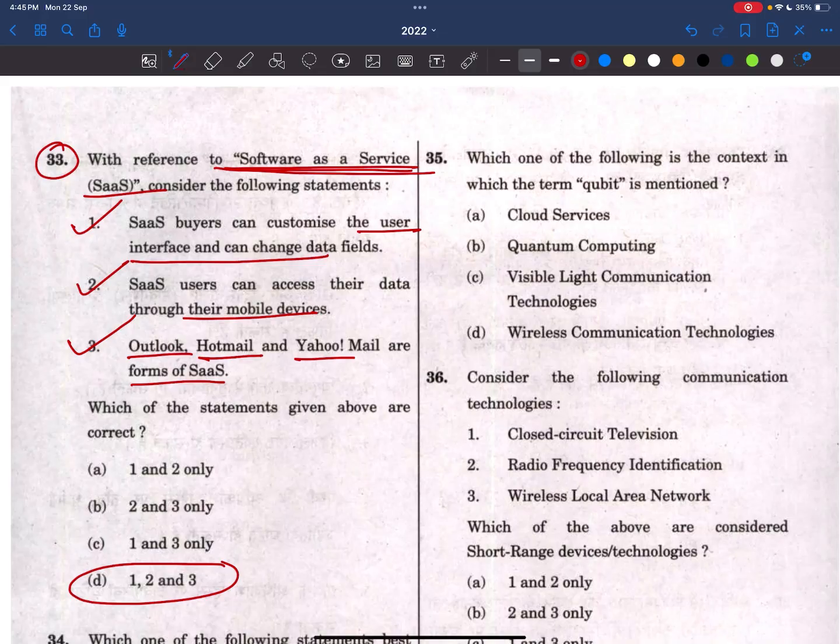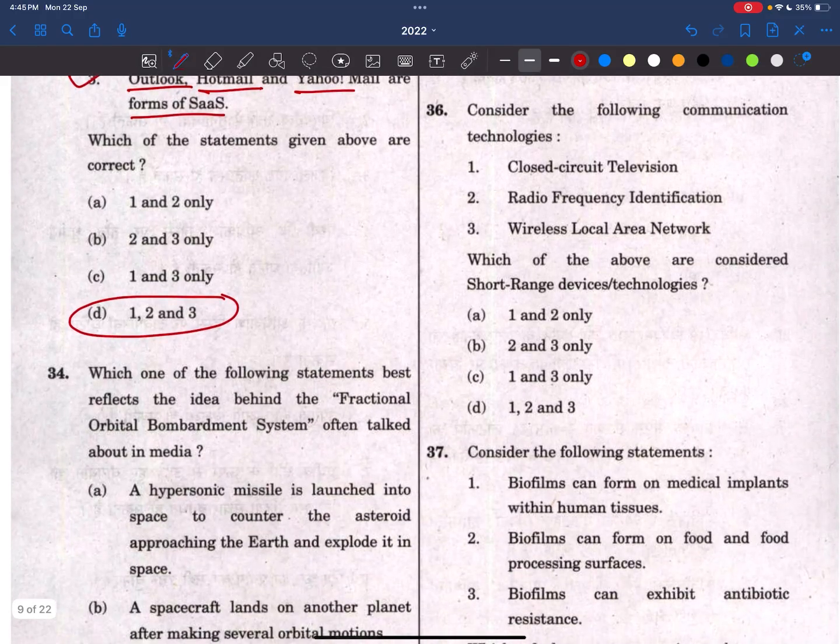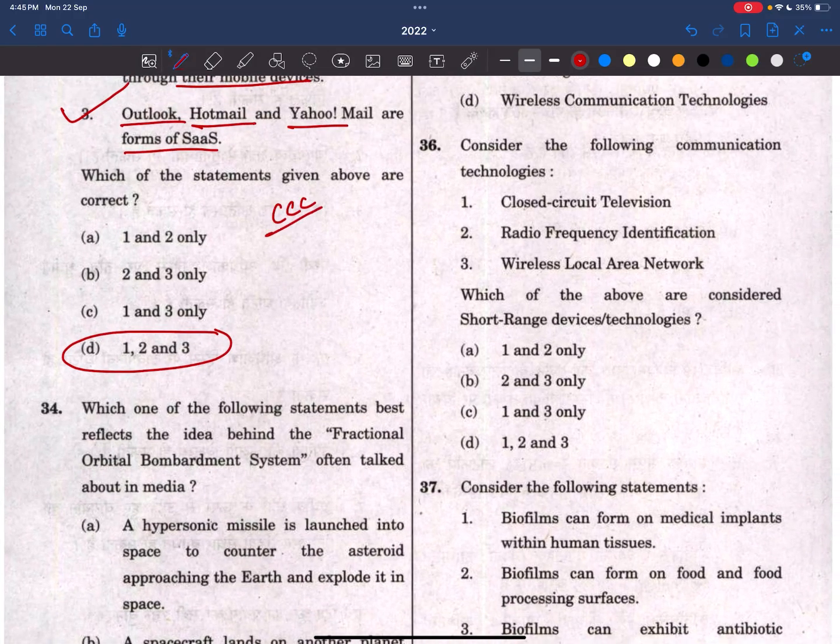Okay. Generally in science and technology, wherever application-based questions are asked, the answer will be all of the above. But please don't try to apply this logic arbitrarily. Sometimes UPSC may ask for different things in the options also, so we should be very careful. But usually in 90% of cases where application-based questions are asked, all of the above will be the answer. I have said there is one PDF given by APPSC. I'll share it in the Telegram channel. Even in that, SaaS was mentioned.